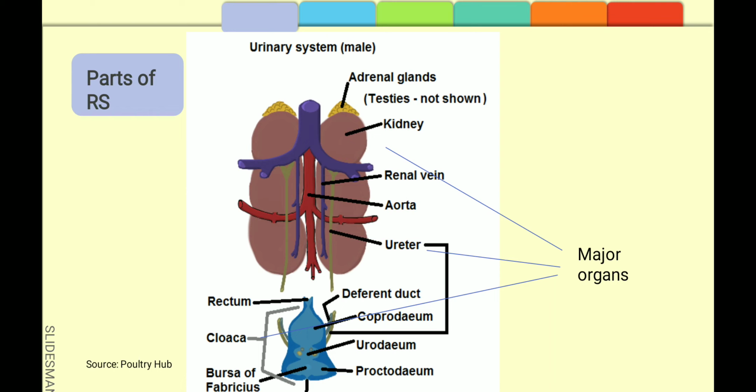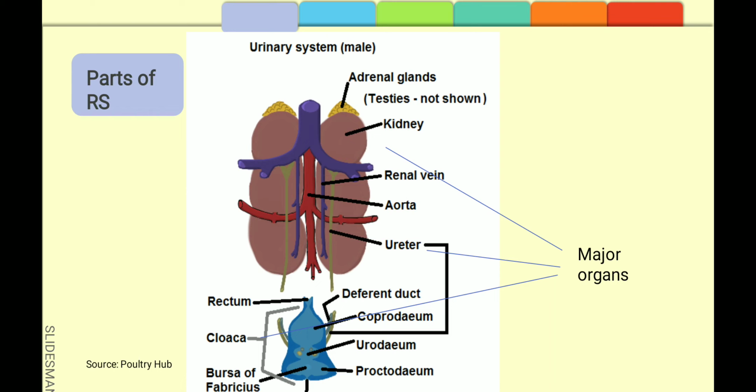So each ureter of the chicken urinary system is divided into the renal part and the pelvic part. The renal part is embedded chiefly into the substance of the kidney, and in addition, the pelvic region of the chicken ureter runs from the caudal end of the kidney to the cloaca. Thus, both ureters of a chicken open at the dorsal aspect of the urodeum.